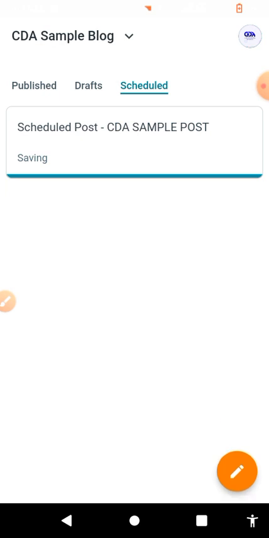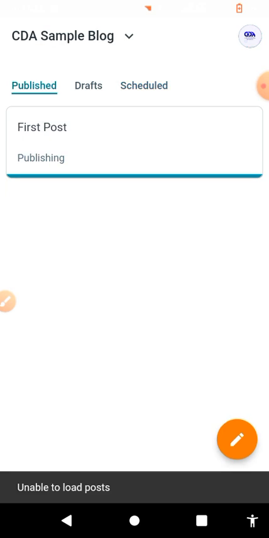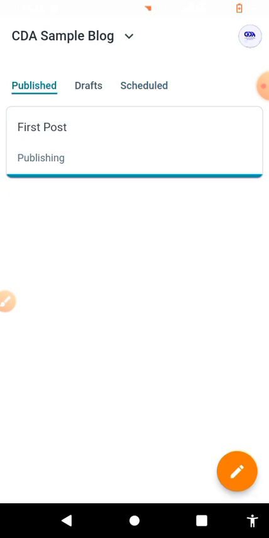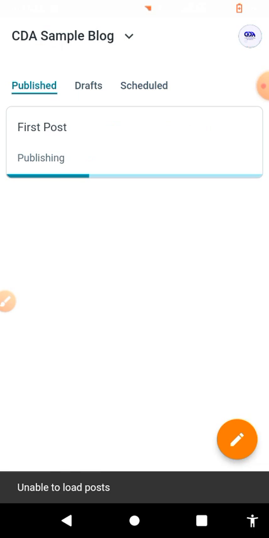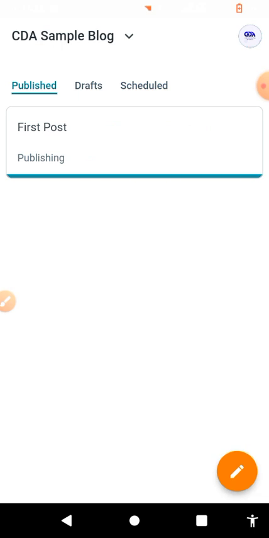That is the URL of this blog that we are creating. You will have your own unique URL, right? So this is just how to do this. You see, unsaved changes. It is because of the network. So it is still going to save it and then publish it at the time we set already.